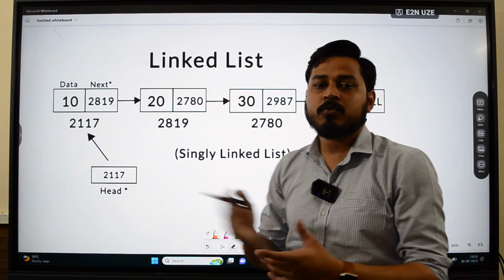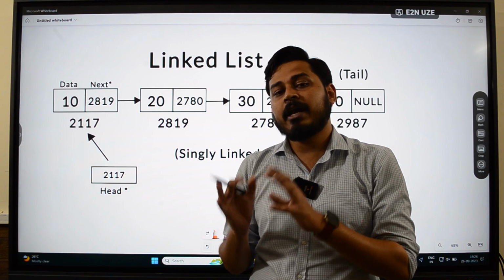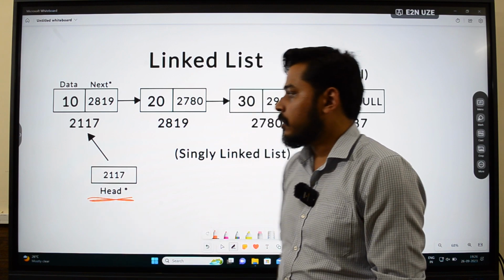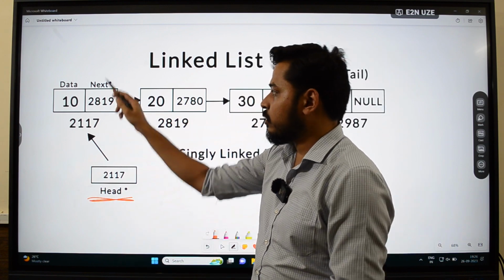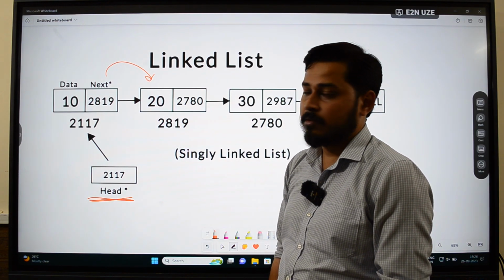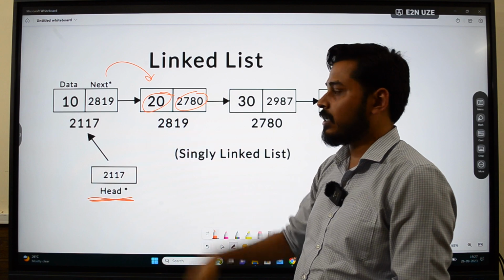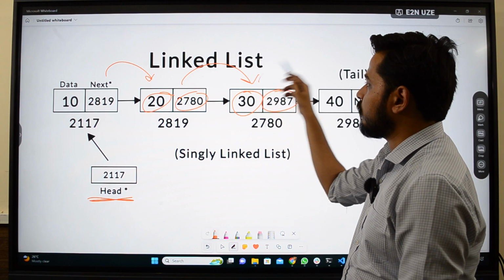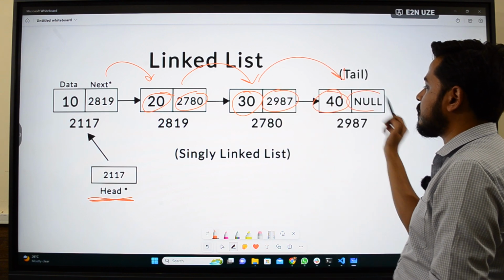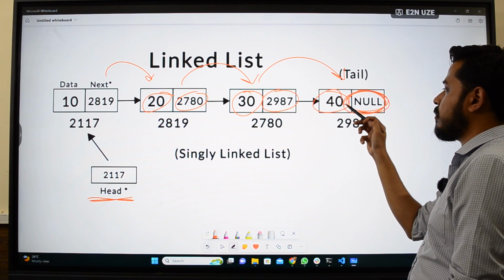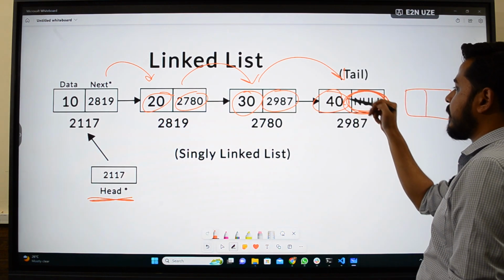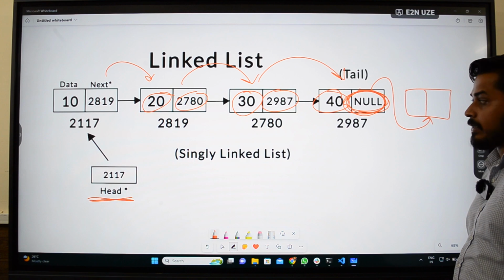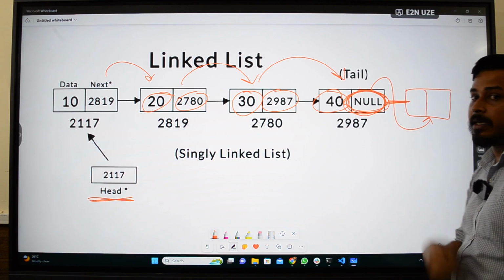But just by traveling it won't work. You have to move something which can actually do the job. Let's say you move this head. What if I move this head towards this? Then I can access this and this. If I move my head again, I can access this and this. If I move this head again here, I can access this and this. And once I have access to this null, I can create a new node here, and then I can change this null to the address of this newly created node. That means this node and this node are connected. Can I do something like this?